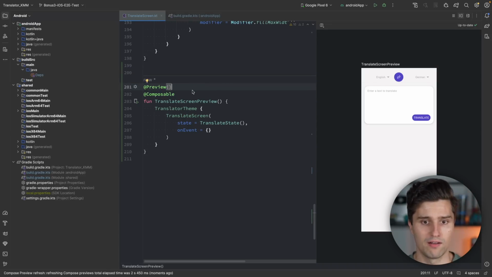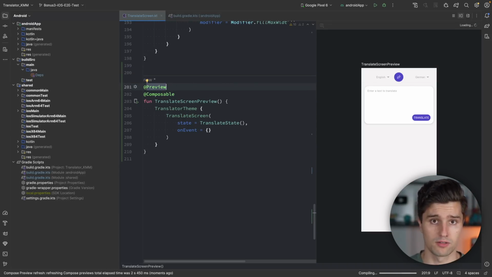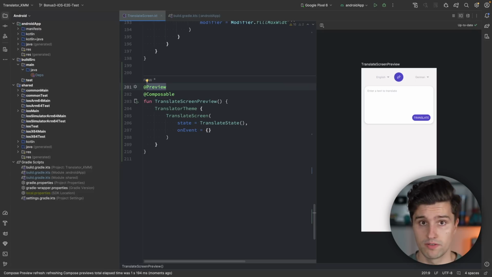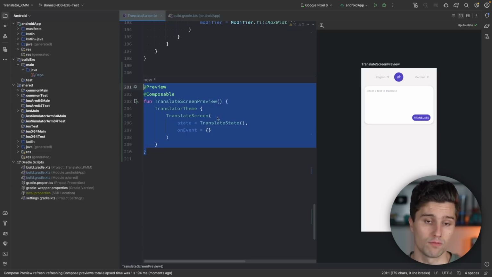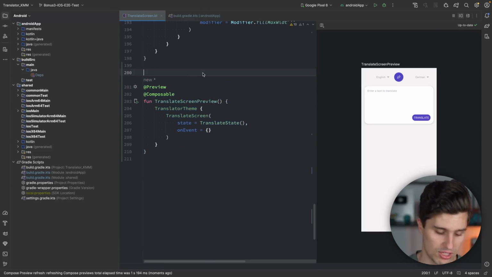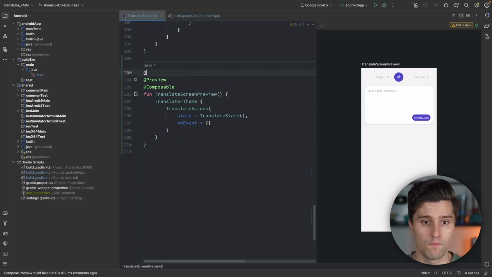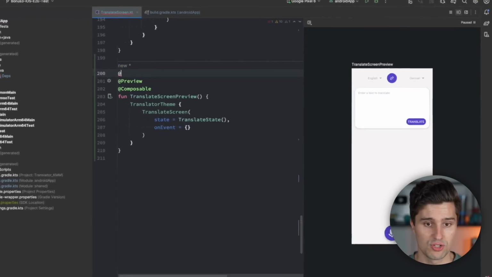So for all that, we have options to configure that here. That is nothing new. And if we now want to preview our screen on tablet devices, on mobile devices, maybe on landscape mode, then we need to have a separate preview for each of these. And that is now over, because now with this new dependency we just added, we have access to four more important annotations we can apply to our preview.